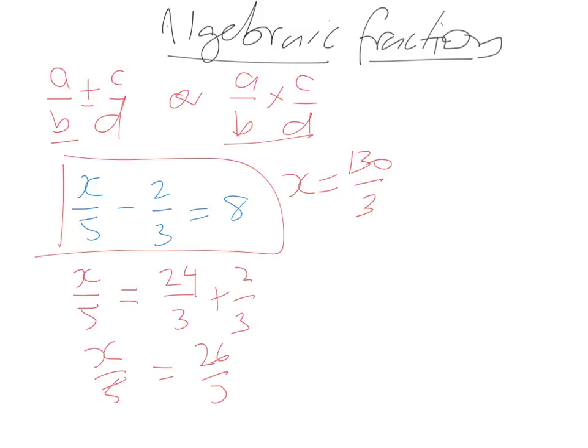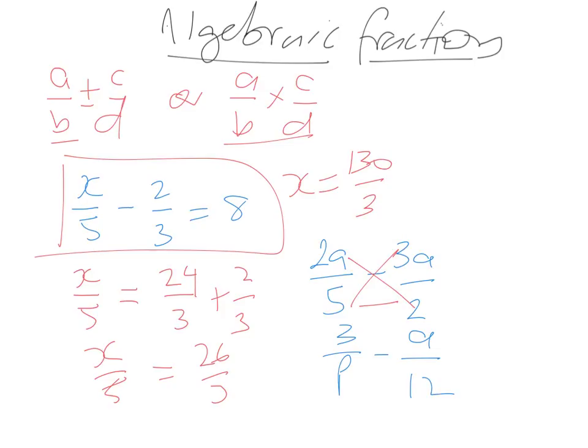If you want, you can change things up a little bit and have, say, 2a over x over 5 minus 3a over 2. And you have to be able to add, subtract, multiply, divide that. In which case you expect the person doing the test to be able to cross multiply the bottom, and then simplify from there. You can have the pronumeral at the bottom as well. So you could have 3 over p minus a over 12, and you could have someone work through that there.